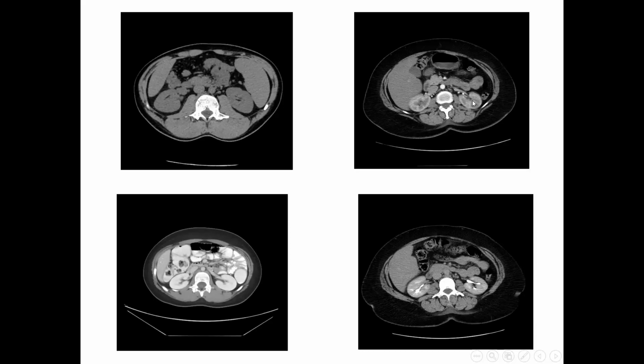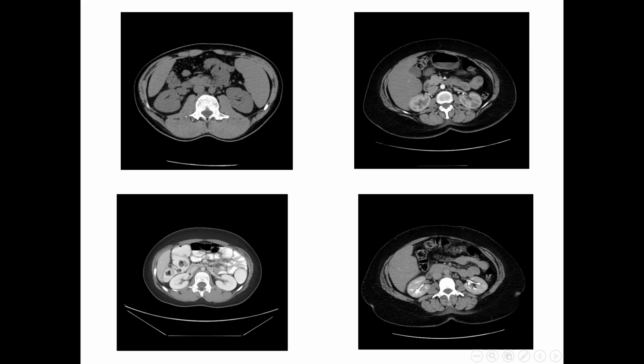Remember, if you image before 90 seconds of injection of contrast, it's going to be corticomedullary phase like this. If you image the kidney after 90 seconds, it's going to be nephrographic phase like this. So now the contrast is also going to reach the medulla. You are not able to differentiate between the cortex and medulla now, because both take up contrast and look homogeneous. Usually in cases of renal tumors, we are more concerned about the nephrographic phase.